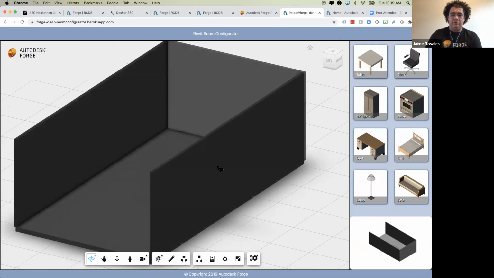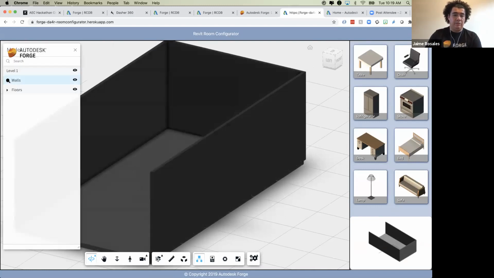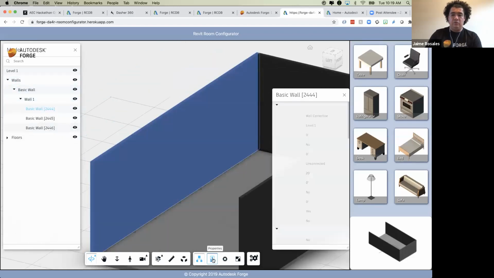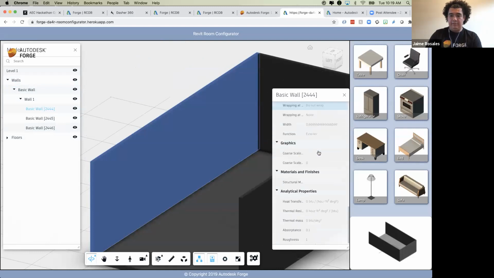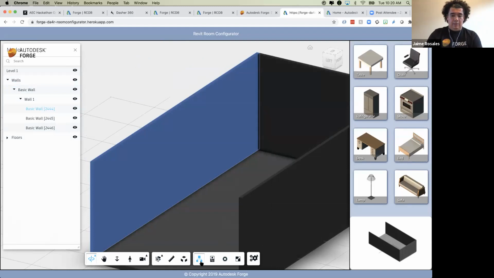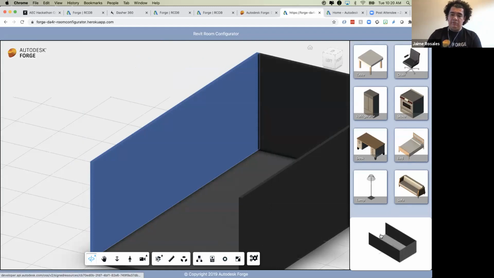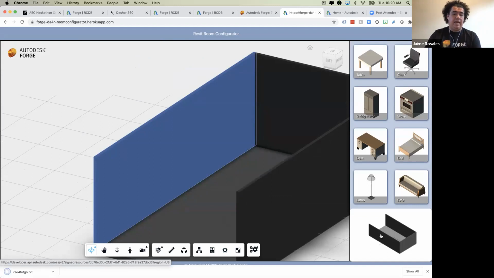And these are not only 3D meshes, they're actually parts of a Revit model. So we can highlight those walls, and we will see that we get all the properties that are recognized in the Revit world, as a basic wall with all the different kinds of information that our Revit wall should contain. From there, we also have a chance to download this Revit file. So we have now the Revit file available for us to bring it over to Revit and continue doing work with that, if that's something that we're looking to do.